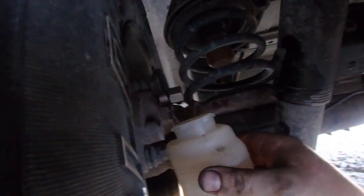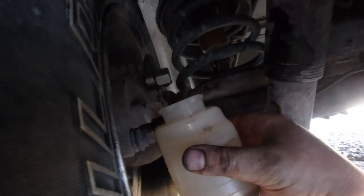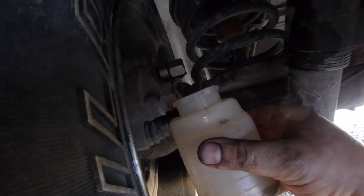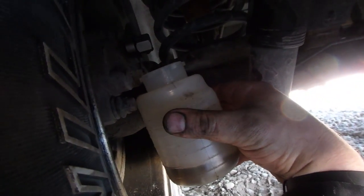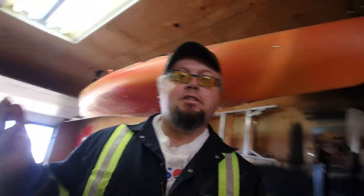Alright, this is what we're dealing with right now. That rear bleeder screw is stripped, so I got an easy out on it, and we're just gravity bleeding into the jug because we had issues with that proportioning valve, and this is taking forever. Holy shit, a simple job turned into a shit show. The brake master cylinder we swapped out, and then for some reason we weren't able to bleed the rear brakes because the proportioning valve was stuck.